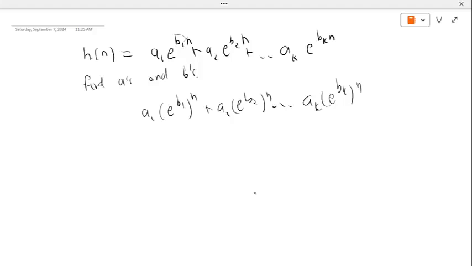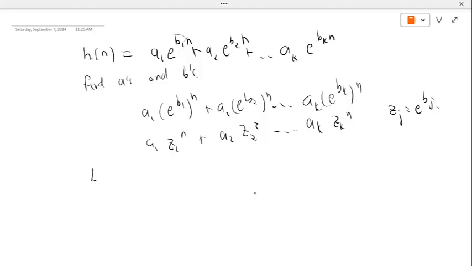In fact, I could have just written this as a1 z1 to the n plus a2 z2 to the n, and so on, a_k z_k to the n, where z_j is equal to e to the b_j. So finding the b's and the z's is equivalent. No difference between them. They're just related by exponential, right?